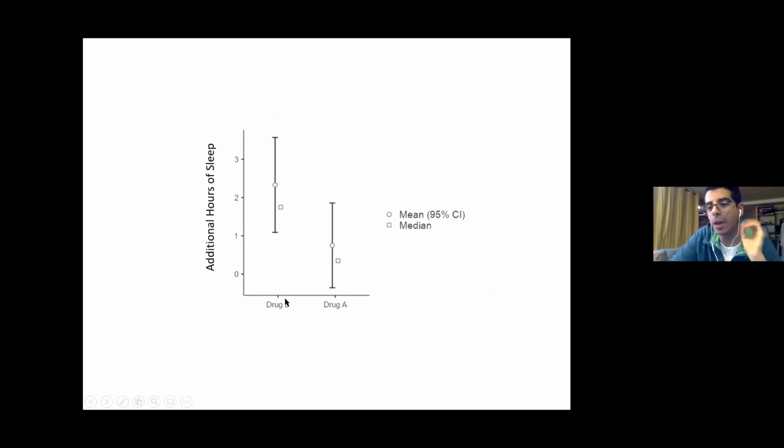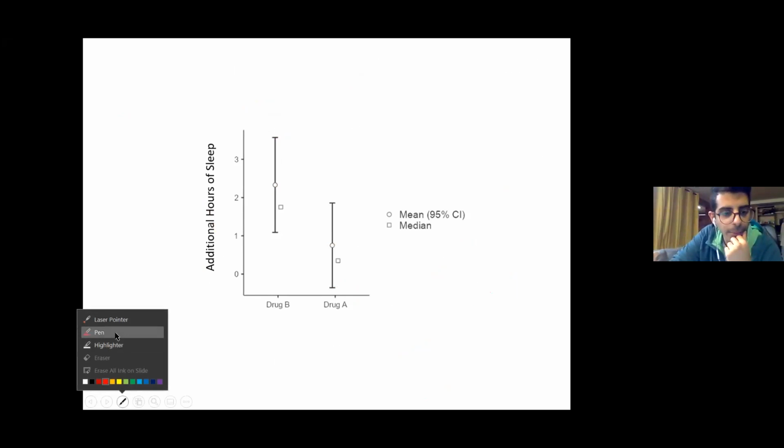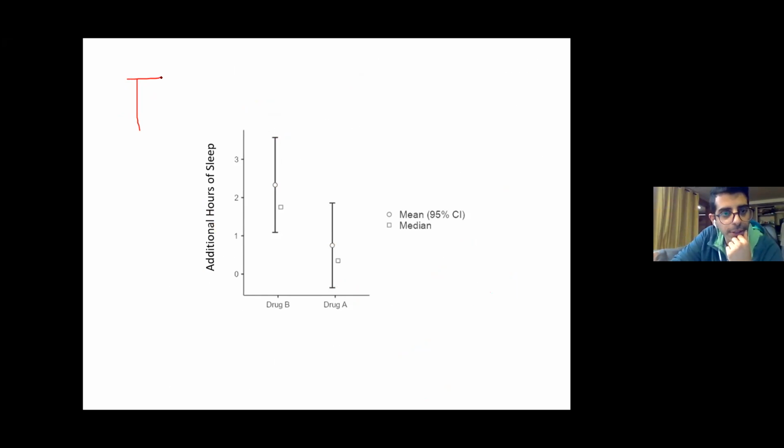So look, here he's giving you the confidence interval for each drug, so this is a lot easier to look at. Remember when I was telling you that if this confidence interval does not touch the mean, is this considered significant or not significant? Significant, exactly. Here it's the exact same thing. The only difference is that here's the interval, and you compare it to this mean. Is it touching? No, it's not touching, so it's significant.